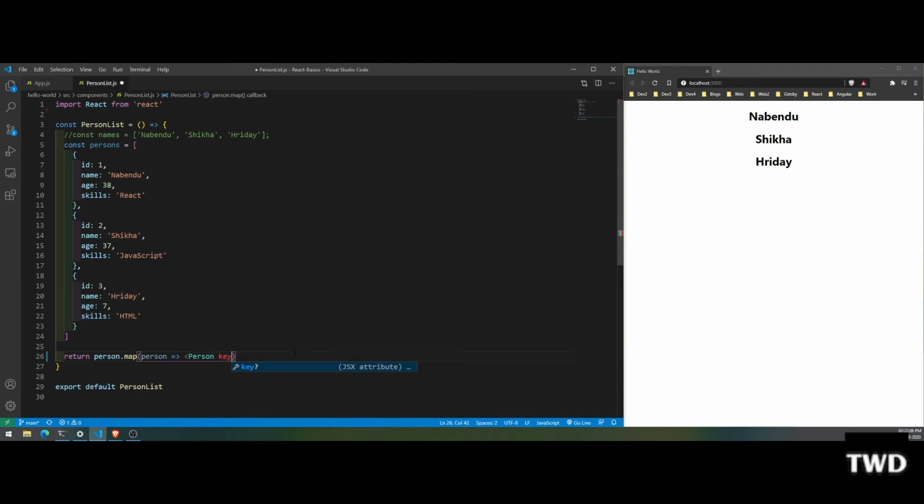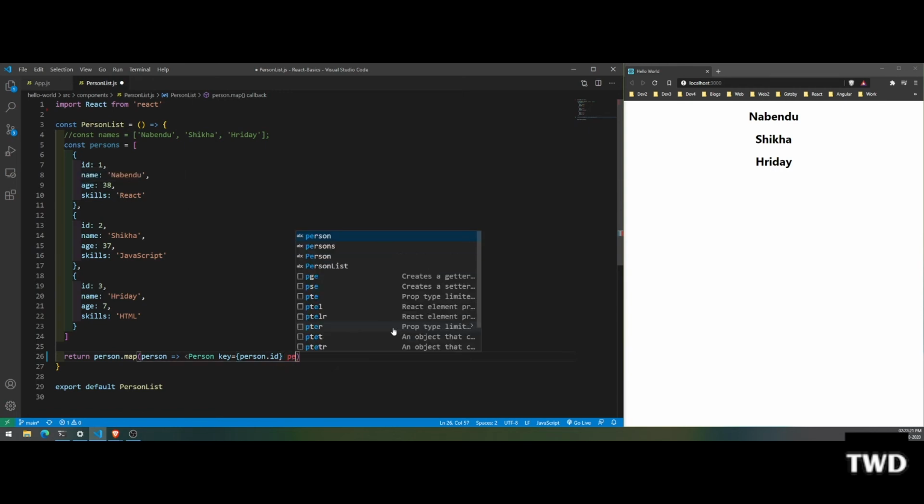Person key equal to person dot id. See, we have an id. As I've told earlier, in real world problems we generally get an id from the server, which is unique, so we don't need to worry about anything. So person dot id, and a prop person, and we are passing this person.